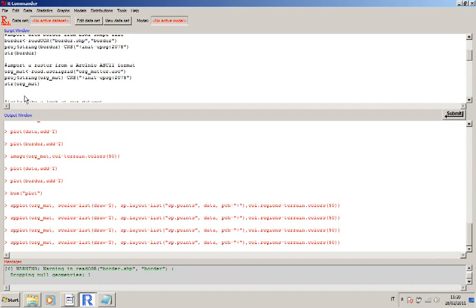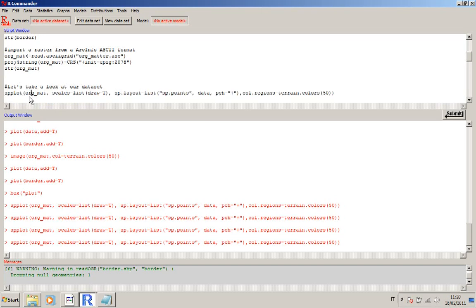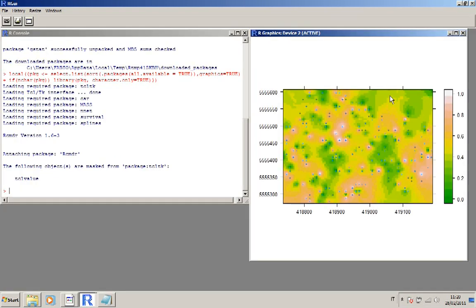Of course, as I showed you in the previous lesson, you can take a look at your dataset using the function spplot, which is a plot function for the sp package. I showed all the options available in this function in the previous lesson, so here I can just submit the line and show you this image with the raster and with a plus symbol for your observations.